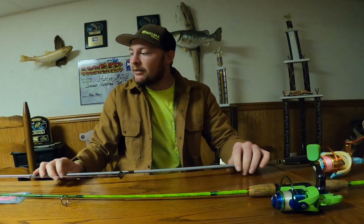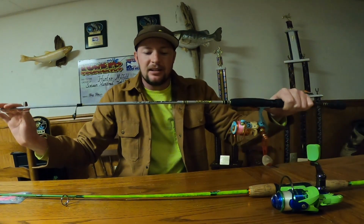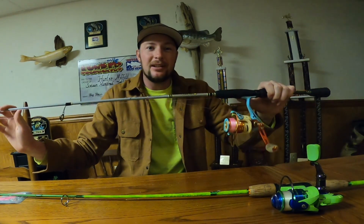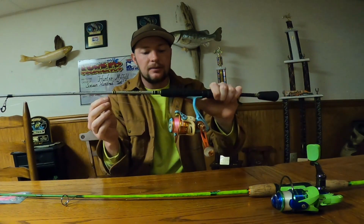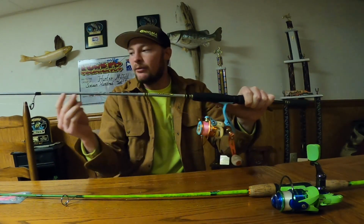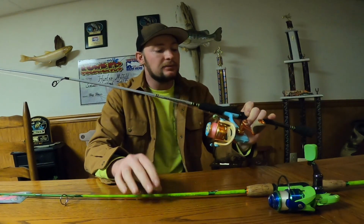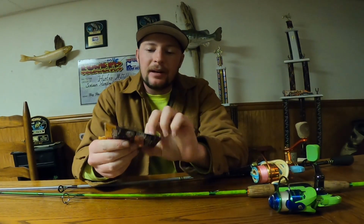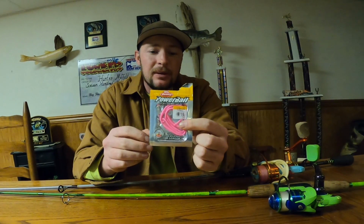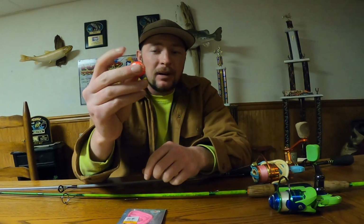And then the other rod that I had set up, I was using my Enigma Aaron's Edge bass rod. The reason why I was using this one is because in the pond especially, it helps me get a little bit longer of a cast out there. I had some Gliss 20-pound braided line on here with a 6-pound fluorocarbon leader. On this one I just had 6-pound mono. And on this rod I had my little power worm. I had a little pink power worm, and not the full power worm. I just had a little bit of a snippet on there and put it on a 1/16 ounce jig head, little round ball jig head, and had a bobber above that as well.